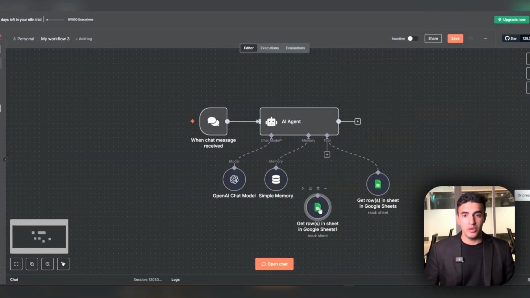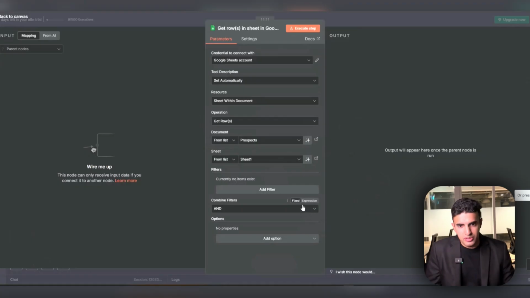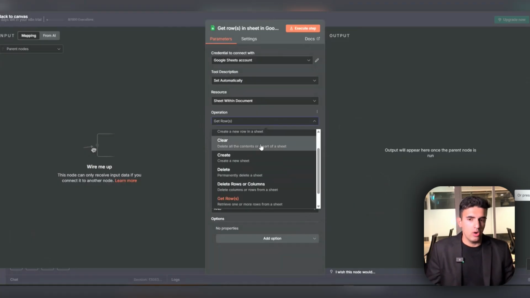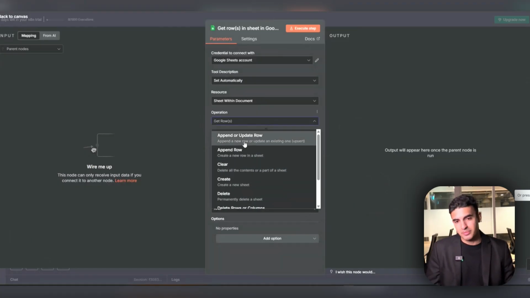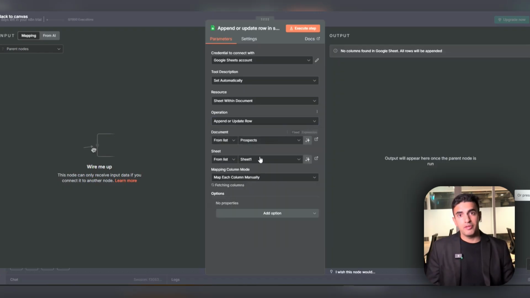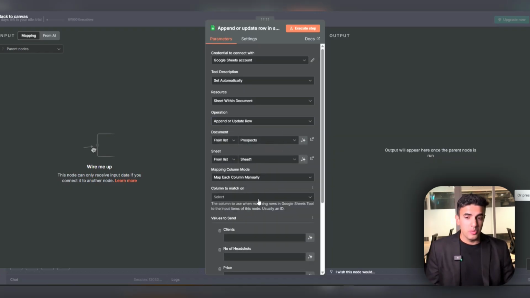So this is mostly like the AI agent is going to go and grab information from this Google Sheet at that point. Now obviously we added another Google Sheet, and this is appending or updating, as you saw from the chat model, that we want to also update the information. Just like in the example you saw that we changed to 40,000, that information is exactly what we want updated.